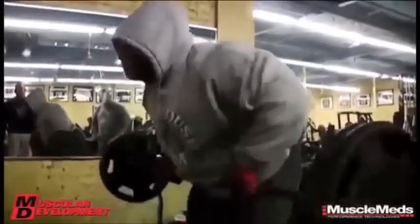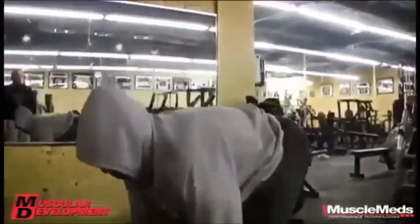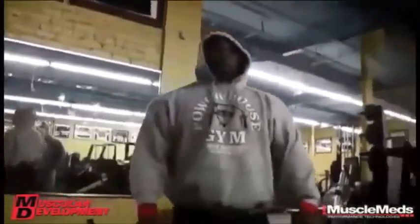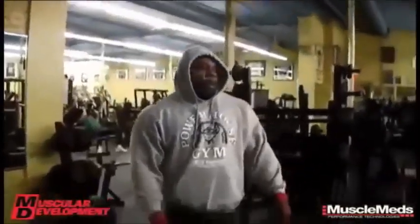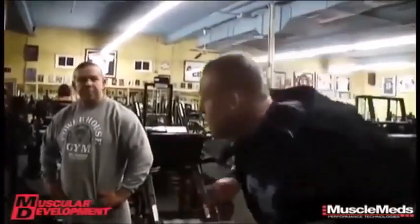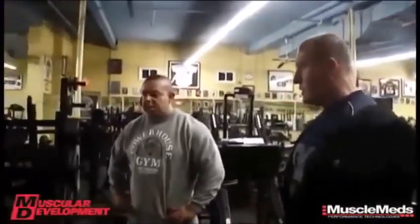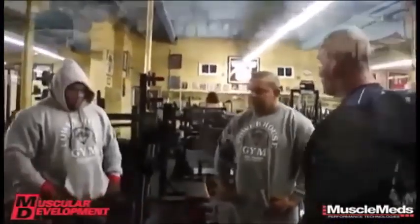And again, two more. Easy. Okay, good. See how much more powerful you are in that position? That looked good. That weight looked light now. Because you're using your lats, which are a bigger muscle, as opposed to using your traps and your rhomboids and stuff, you know? You can do another one now, and now you've got it, you can go up.